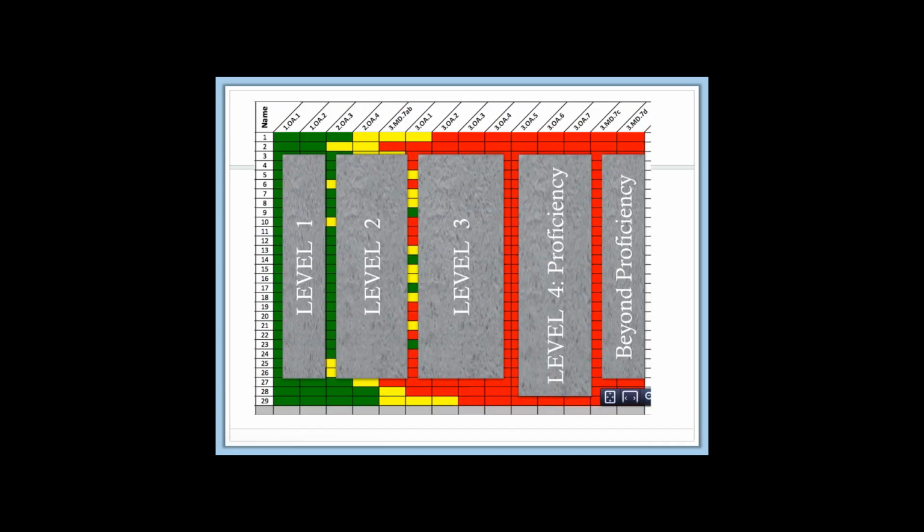Okay, so what they did was they looked at all the standards, okay, the third grade standards, and they discussed which standards students need to master if they're going to be proficient in that enduring learning. And you'll see level 4 proficiency, they felt like 3.OA.5, 6, and 7. If they could master those standards and all the ones before them, then that would be proficiency. Okay? So what did they do? Then they went back and they made level 3, level 2, and level 1 based on those standards, okay?